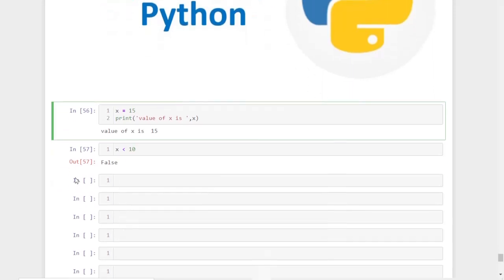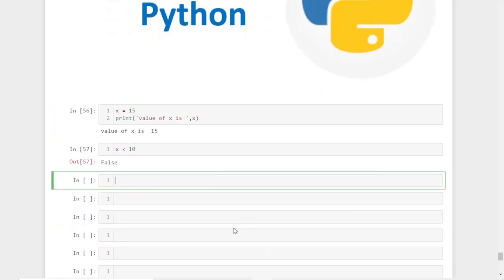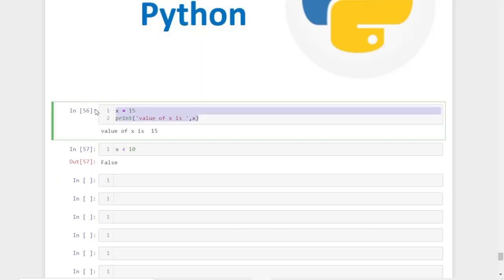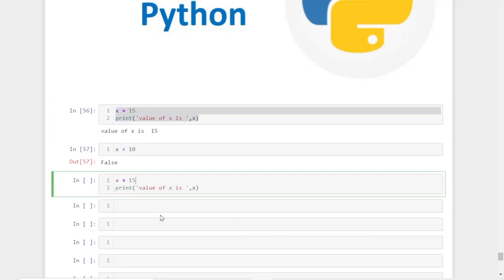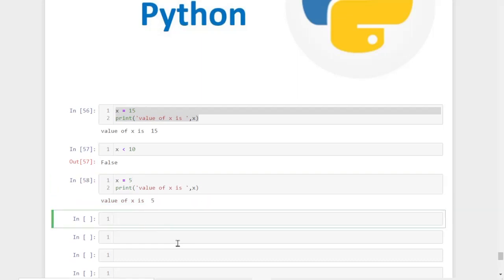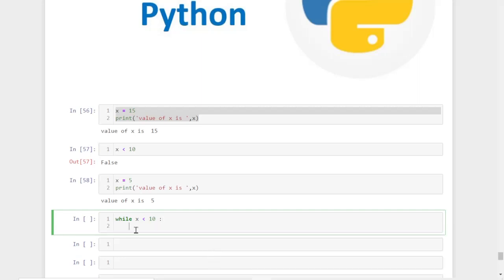Now we will see the actual code of a while loop in Python. Again I'm writing the same thing: a value of x equal to 5, and running it here. Now I'm writing the while loop: while x is less than 10, the same condition we used, colon, then enter and come down.